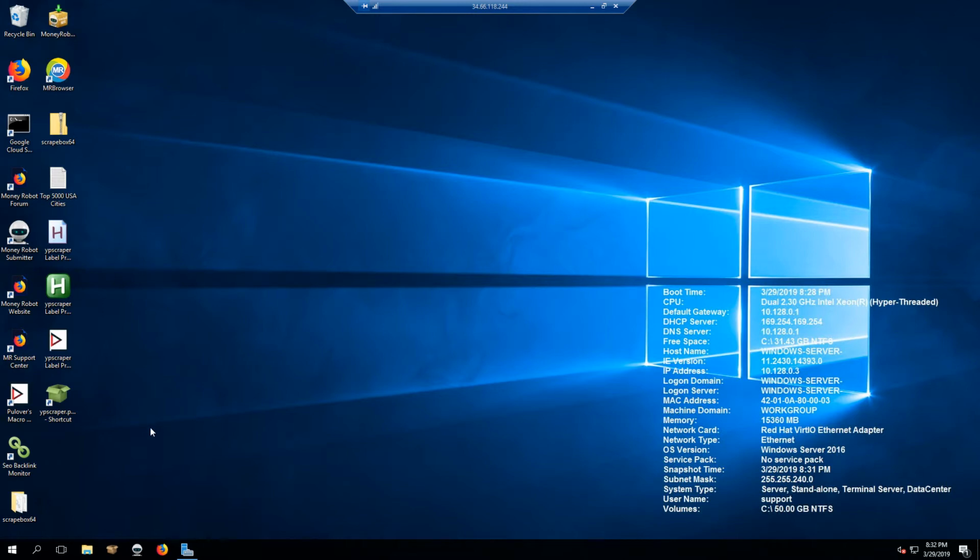Let me think here. So one thing I recommend doing is installing Firefox. I like to use Firefox for these kinds of purposes, and having it not save history and go in incognito mode and things like that. So I like to use Firefox instead of Internet Explorer. And then obviously you need your own independent Scrapebox license for the VPS. If you contact support, they will typically give you a better deal on a second Scrapebox PC license. So I have two licenses. I have one on my PC and I have one on this VPS server.